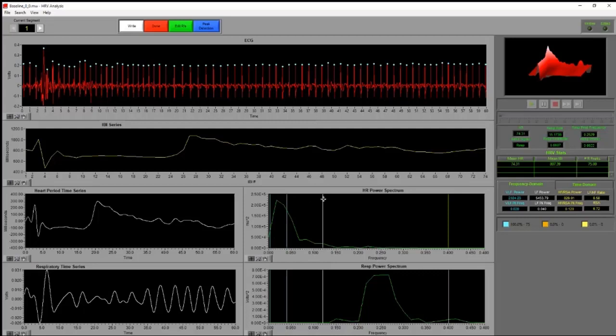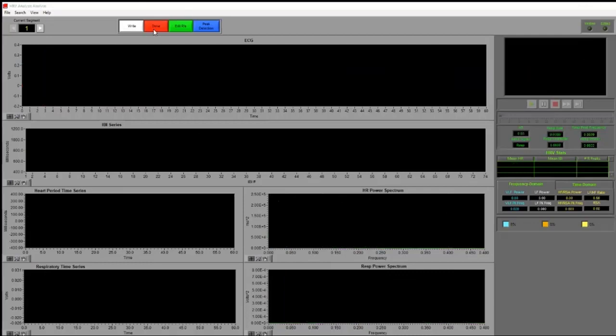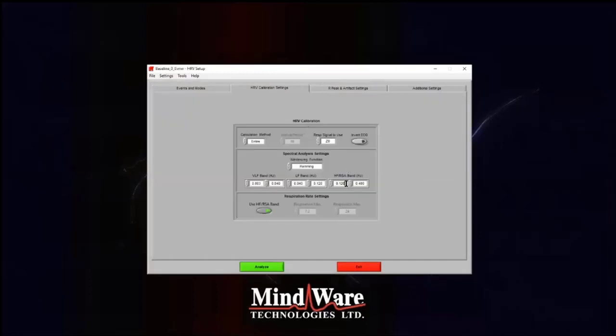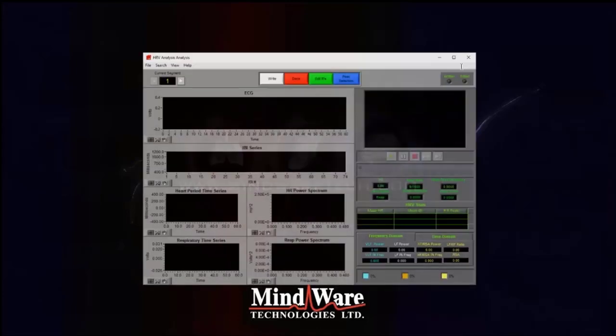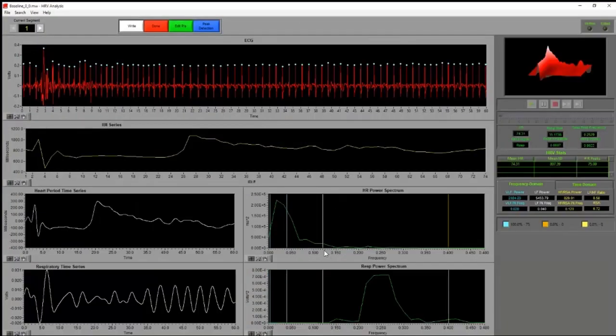And so from this point here, which is 0.12, we just saw that before, and I was drawing everyone's attention to it. That's that one section where we need to make sure that our population is kind of in that condition. So 0.12 all the way up to 0.4 hertz. And so I'll go back really quickly just to show everyone this is how we would actually change the location of those vertical bars and tell the application this is the area that you need to pay attention to. And so that is represented here as the 0.12 to 0.4.